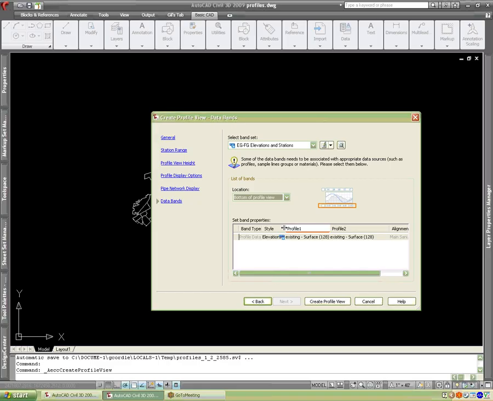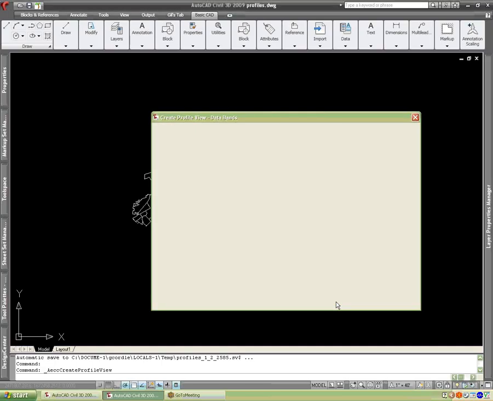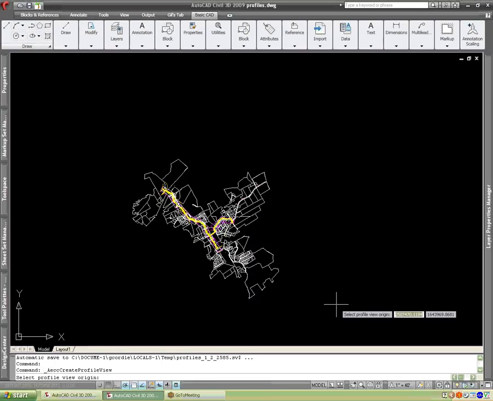We're just going to have this preset, FG existing, and FG elevation and station. We're going to put that as default, and that's what most people use, that basic thing, and you'll see what it is whenever we get to it. All right, create. Once you have all these settings set exactly how you like it, exactly by your standards, you click Create Profile View. Once you click this, it should prompt you to place your profile, like it did in Land Desktop. It asks where you want to put this profile. I'm just going to place it right here.